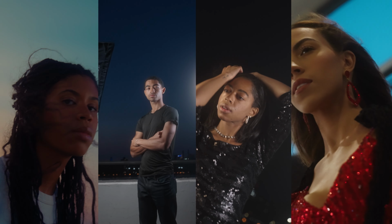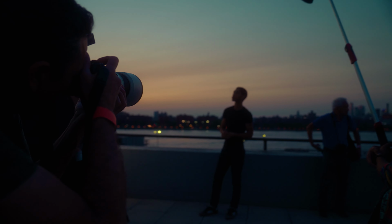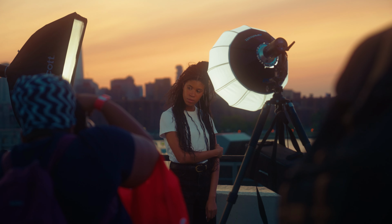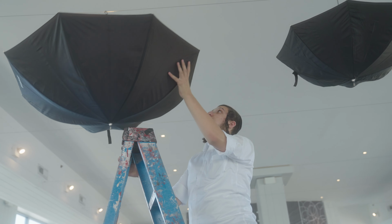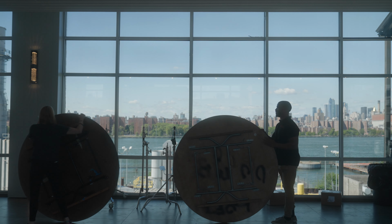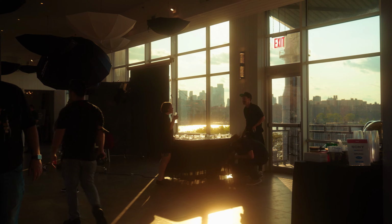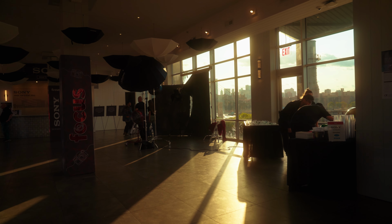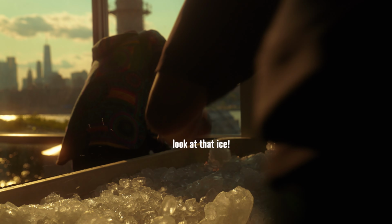We had a few models come and a few different setups, and it was really cool to see everyone's own take on how they could shoot those models with whatever gear they were using. We started setting up for the event super early in the day, getting the area really spruced up for it. I shot BTS for that as an excuse to maybe not do as many hands-on tasks, which worked out really well. The sunset coming in was really beautiful. I probably got way too much footage of this ice station being set up because it looked really pretty to me.